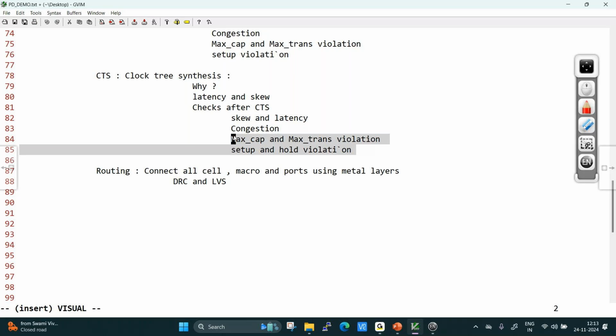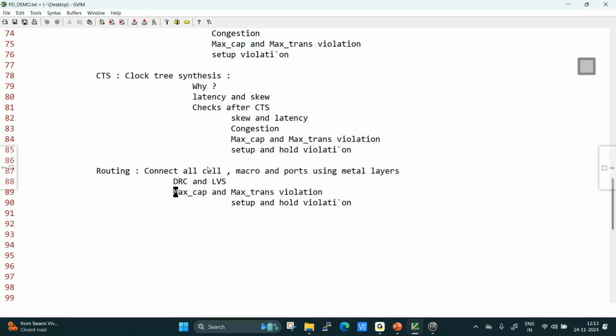Max cap, max trans. We will do it. So after all these checks, after routing, we do sign off checks.